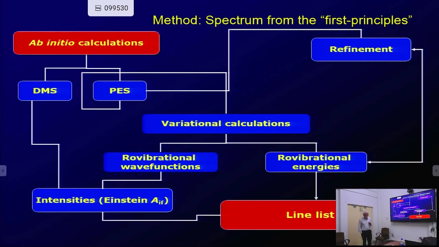Then when you've got a nice surface, you do this calculation, you keep the wave functions, you keep the energies, you have the dipole that you saved in the first place, you compute your Einstein A coefficients, you get a line list, and I will go back and show you what this looks like. And I think it was in lecture 1, wasn't it? I'm not quite sure why it was in lecture 1, but I think it was.